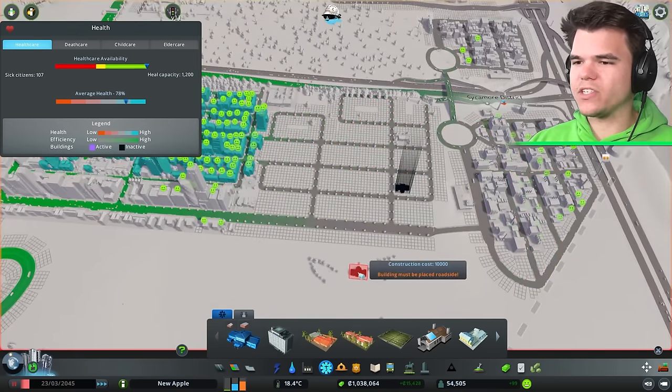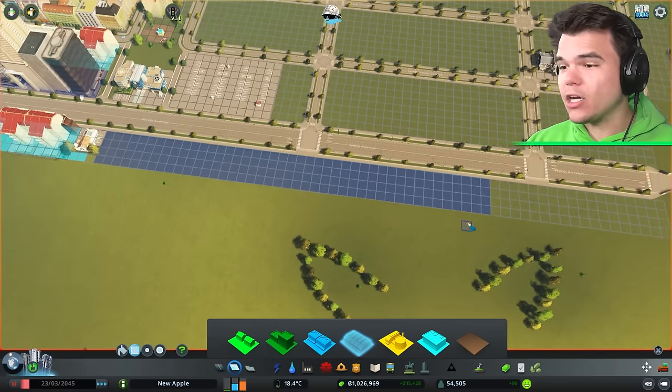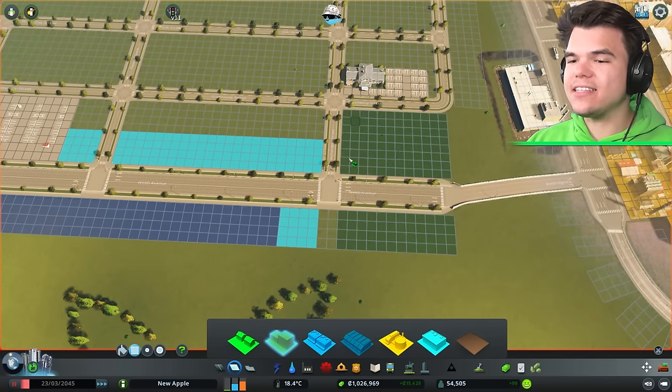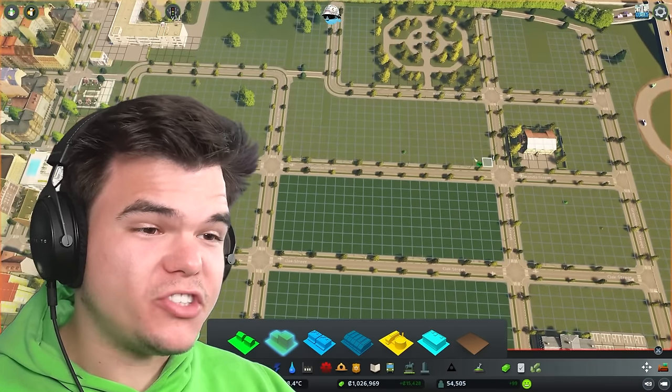Why not? Now everyone's happy. Now let's start on this side. We are gonna be building high density commercial. Then we're gonna place some offices on the main street, offices on the corner, and then high density residential. We need more citizens, you know? We gotta hit that mark of 60,000.